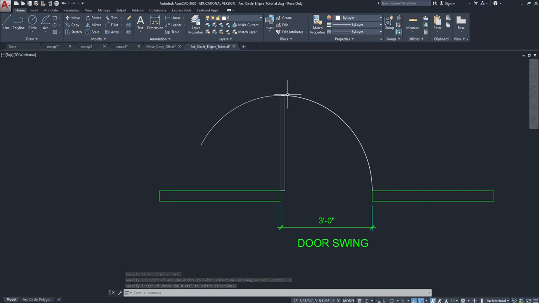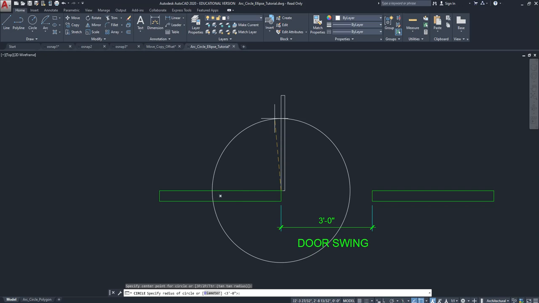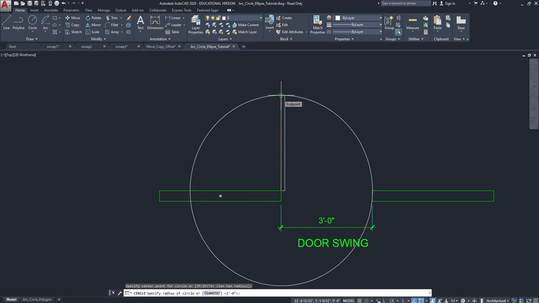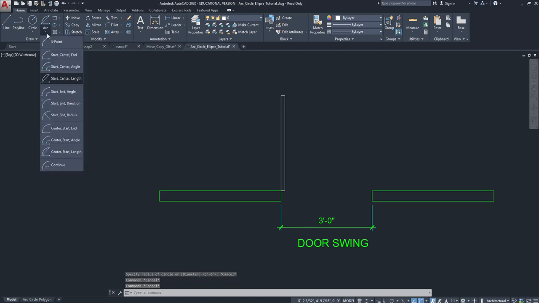So I'll tell you one more thing I don't like about the arc. Mainly I don't like the arc either because I generally know where my start point is. I generally know where a center is, and I generally know where my end point is. But if I even mess up that just the tiniest bit, my arc won't be the right size. That's why I tend to prefer just to create circles, because I have a middle and an end point and it goes where it needs to go, right? Anyway, I'll stop with that.